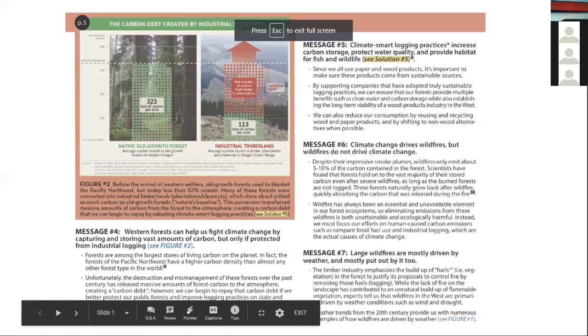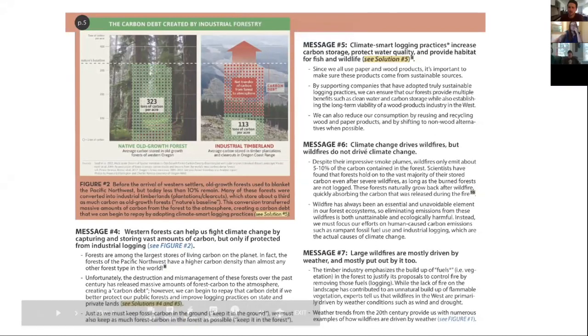Okay, so I'm going to talk a little bit more specifically about some of the messages in the guide. And so here's one of the pages. I'm going to talk specifically about messages 4, 5, and 6, but I'm going to do them in the order of 6, 4, 5. And this is a page straight out of the guide, so you don't need to take any notes or anything. And I think one big takeaway, and Tim did a great job of leading us into this, is that fire is kind of overshadowing the bigger picture here. We're kind of missing the forest for the fire, to adapt that old cliche.